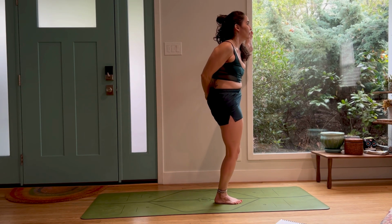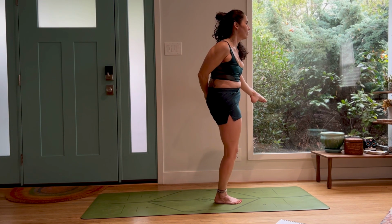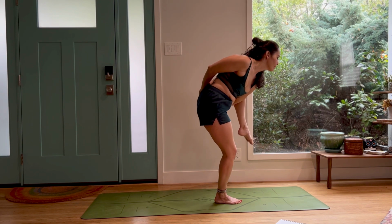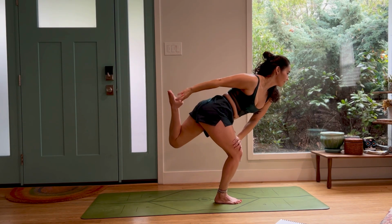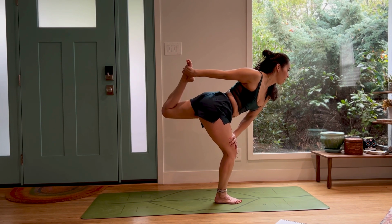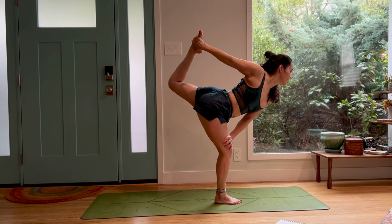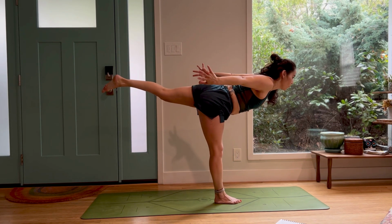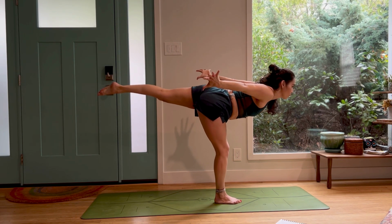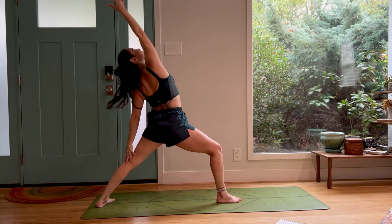Start to lift by pressing into the right foot. Lift and maybe extend or keep that bent knee. Drop your shoulder forward. Left hand on right quad. Right hand reaches back for left top of the foot. We're in a little reverse grip dancer. Press down into your thigh and kick those toes up. Release into warrior three. Bring your toes down. Cartwheel back, reverse warrior.